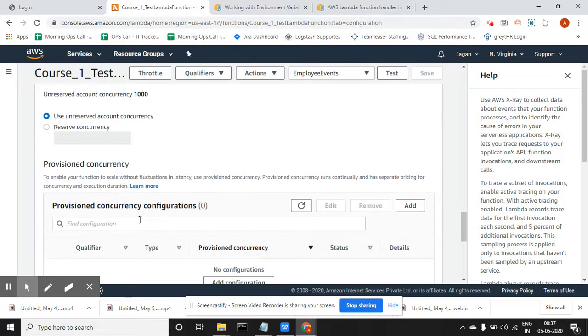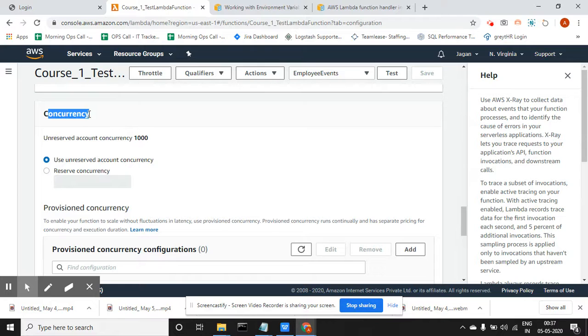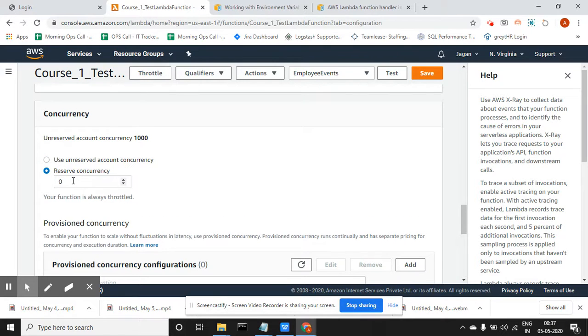And here is something called concurrency. Suppose you want to create something like a thread. I want to execute the same Lambda function at the same time, to process multiple events. Right now it can handle around 1000, but you can increase that. You can't go below 1000.